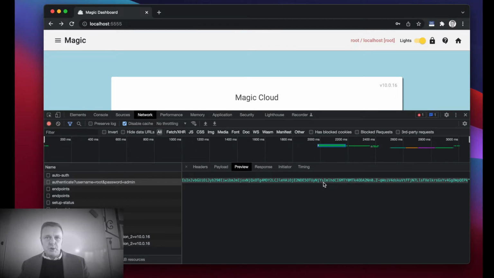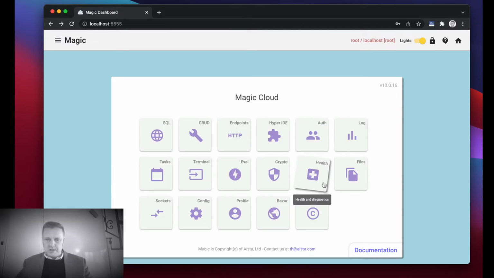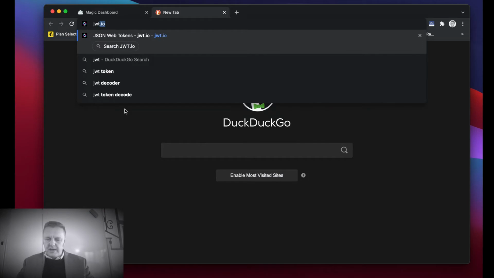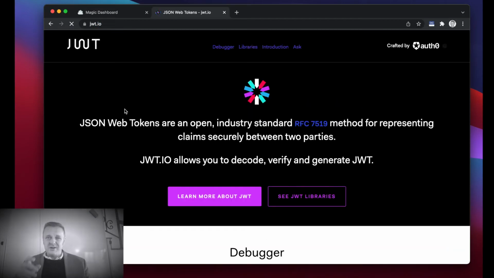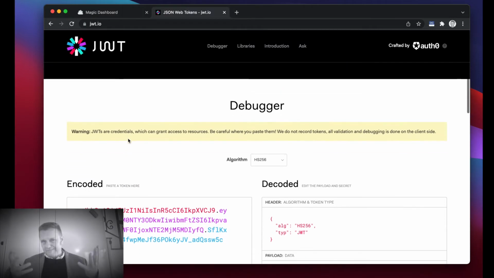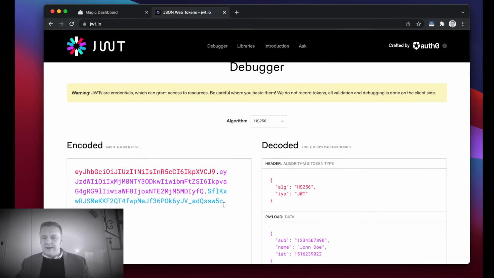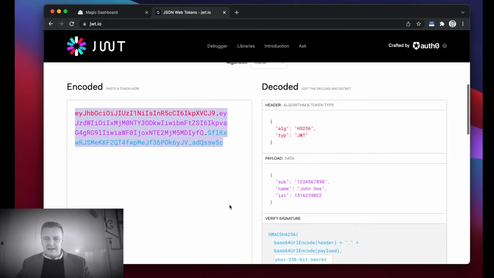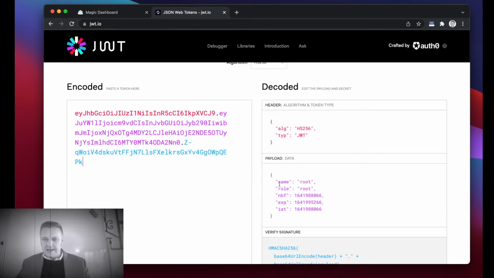And in fact already at this point we can inspect these tokens because they are transparent in nature, implying we can copy this token, and let me just hide Google Chrome's inspect tools, and then you can go to jwt.io. However, I want to emphasize, don't paste production JWT tokens into these websites. This is just a localhost developer machine, so I don't really care, right? So now if I replace this, if you carefully watch these 2 segments to the right here, as I paste in my token, you will see that it changed.